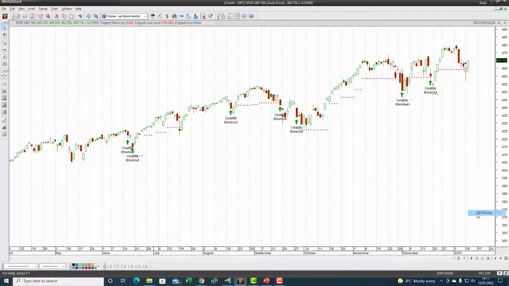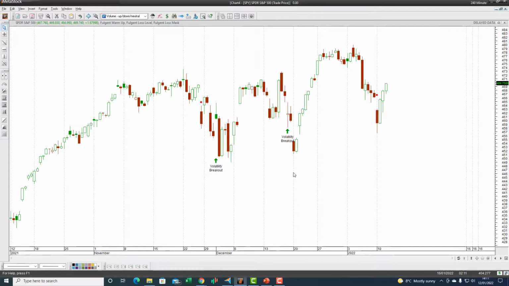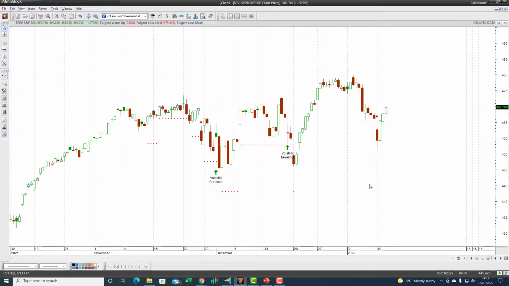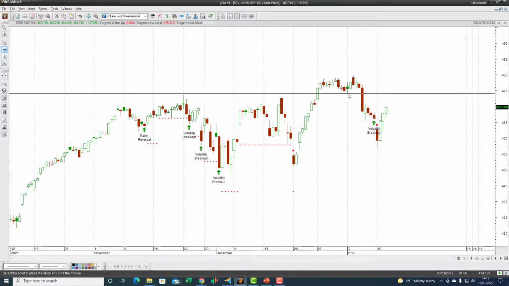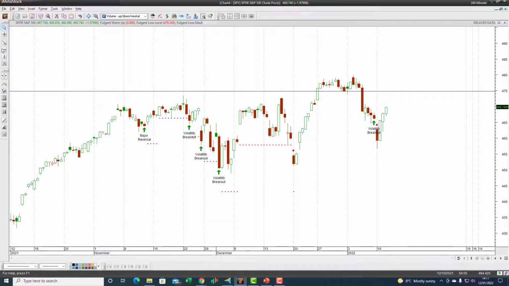And let's go and take a look at the 4 hour chart, what the AI is saying there. You see a couple of volatility breakouts there, got stopped out there. We had a nice one there. I'm not sure why the label for this one's not coming through. Yes, we have a volatility breakout for the new signal on the 4 hour chart. So far so good. And then the upside targets here would be the resistance zone for this index there.